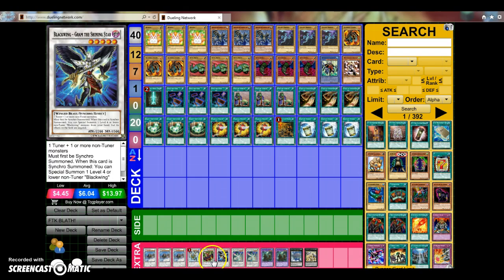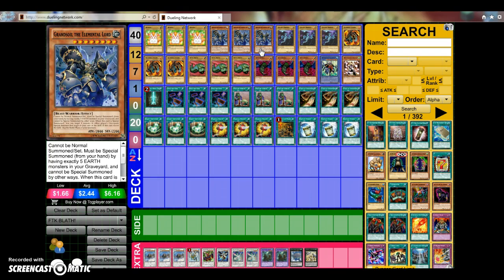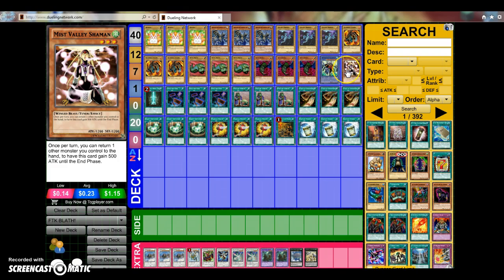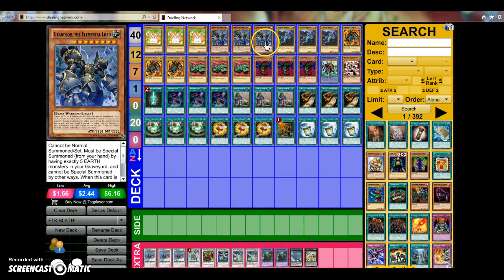Then you're going to want to overlay with Graham and Gaydirge into M7. M7 is going to bounce Grand Soil. You're going to drop Grand Soil to drop Shaman. Shaman's effect is that you can bounce a monster you control, and then he gains 500 attack to the invis, which is irrelevant. All you're worried about is that you're bouncing back Grand Soil.